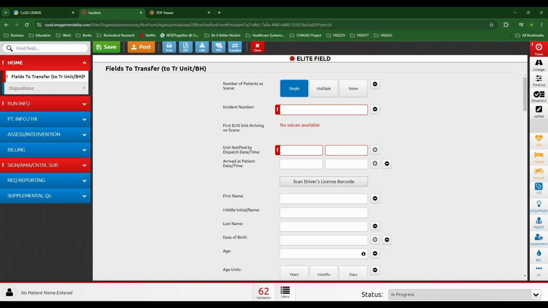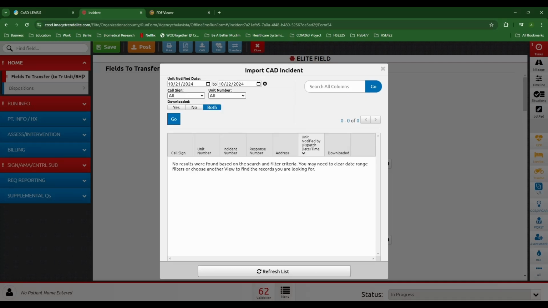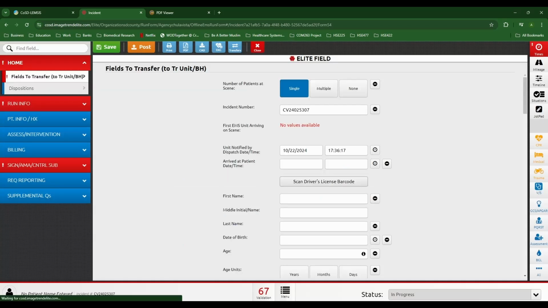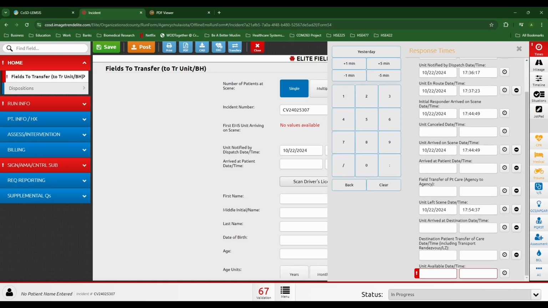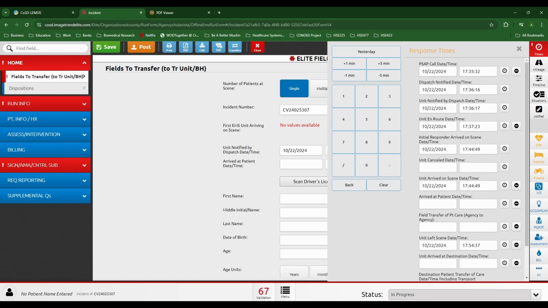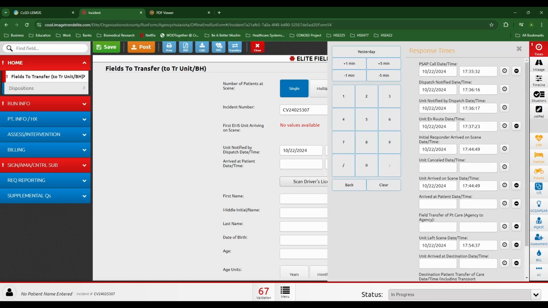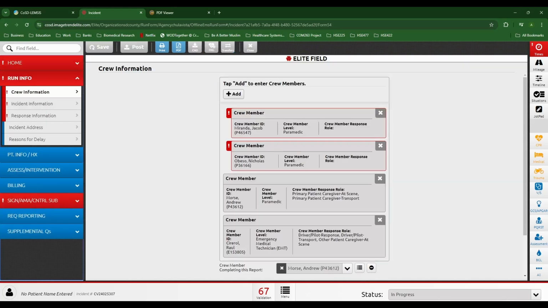For number of patients, you can usually determine that off of your CAD notes, but let's say that on the way to the call here, we finally are able to get our info. We can say that, hey, this is the call that we have right here. This is our unit, and this is the time that we got dispatched to it. For this, we can see that it is still being generated here. However, we're going to have different times here that flow throughout the call.